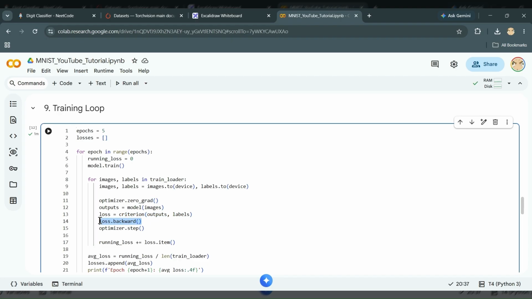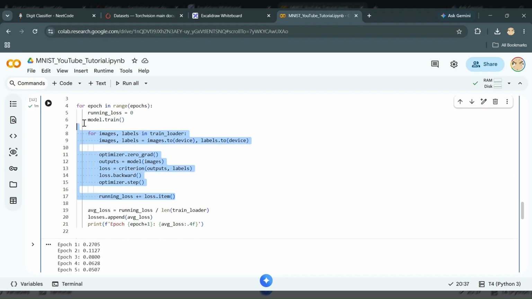And after that, we do back propagation. That means every step that is done till now will be repeated again and again, these 3 steps. And after that, we do the optimizer dot step. That means we apply the optimizer and update the weights, and we calculate the running loss from the item of the loss we got.